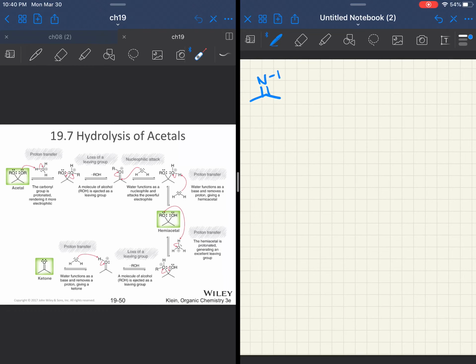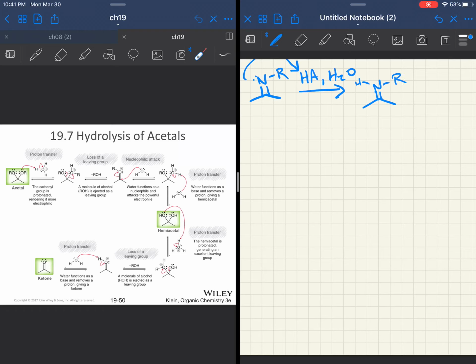So let's take a look at the imine. If we have, and I'm just going to put an R group there. It could be any R group. Remember, any carbon-based group there would work. And I'm going to take my acid, and I'm just going to use HA. And there's water. Notice in Klein, instead of HA, he's using H3O+. That's also fine. Right? You just don't want to use a base. So you can either take the proton from HA or from hydronium. Just do not make hydroxide in this.